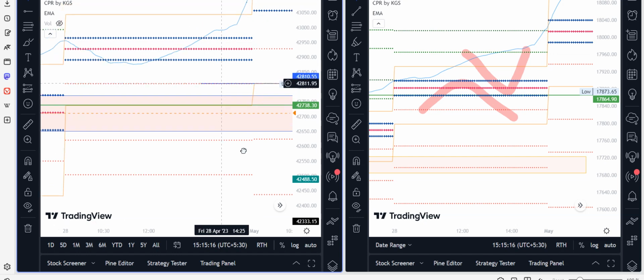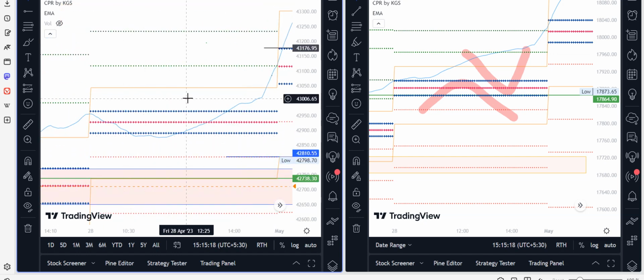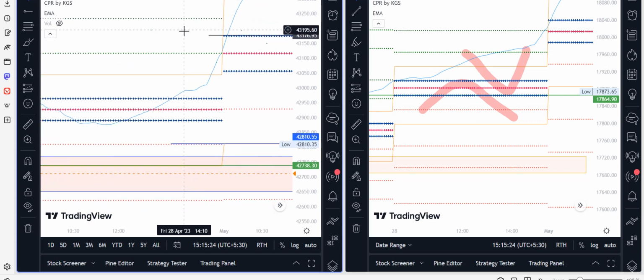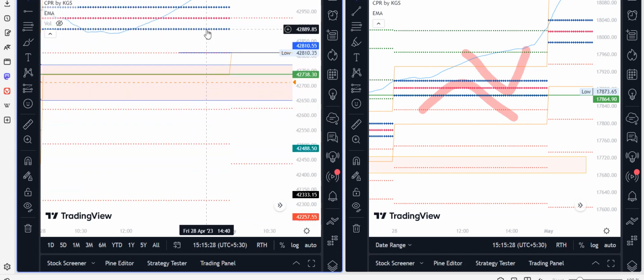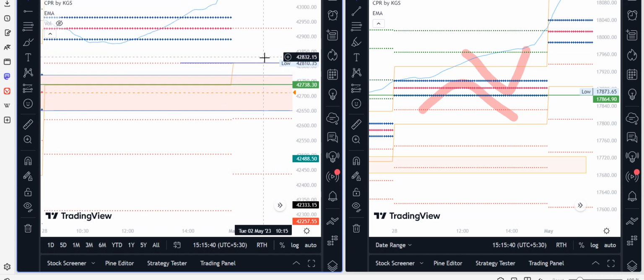When the index is moving upwards for 1, 2 or 3, 4, 5 days and suddenly one day it closes, at the end of the day by 3:30, below S1, then technically that index or stock is showing that the uptrend has moved to a downtrend. I will show you the examples here.